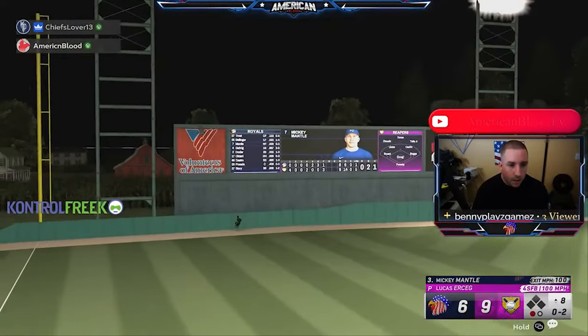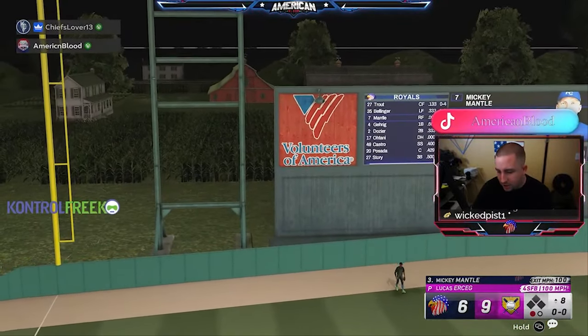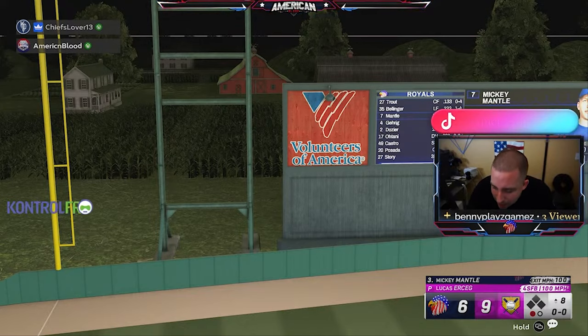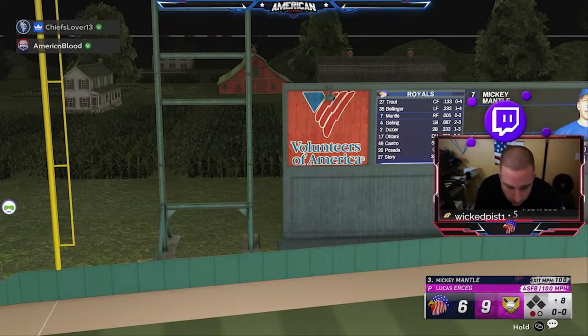That gone? Mickey Mantle with a homer. 9-7, baby. Mickey Mantle broke the game. And no one thought he was going to be unlocked already, so he broke the game.